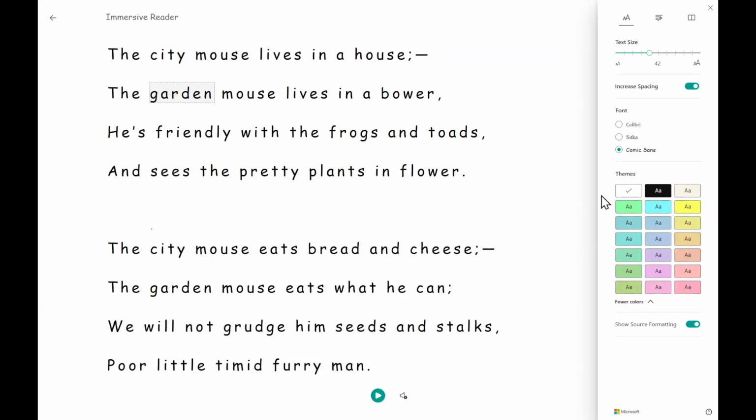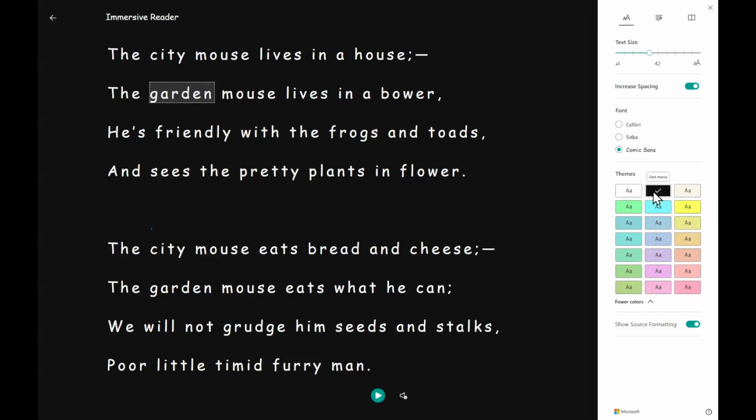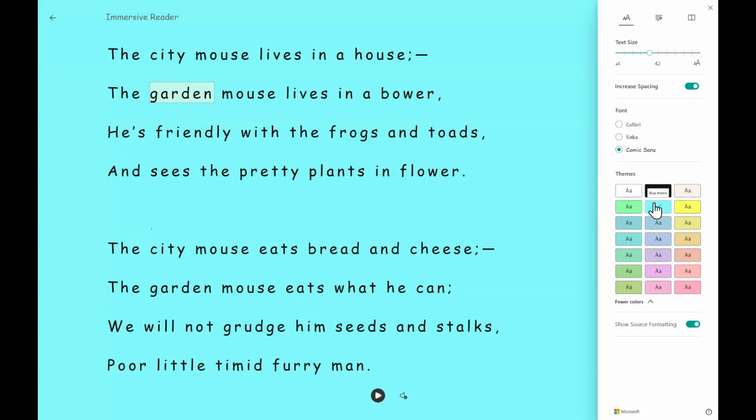There are a lot of options. Accessibility wise, there are 2 that really stand out for those students that are maybe dyslexic. And so the inverted text, which is the black background and the white text, that is a lot easier on those students' eyes, as well as a light blue text. It seems like our students with dyslexia do a much better job with those backgrounds. So those are the options for the first one. They're the double A's. I'm going to go ahead and click on the middle one.